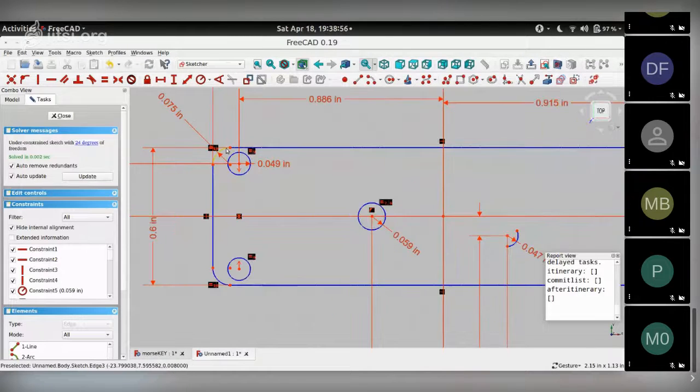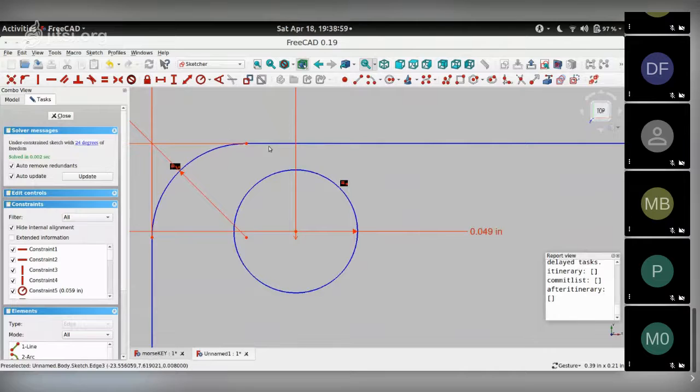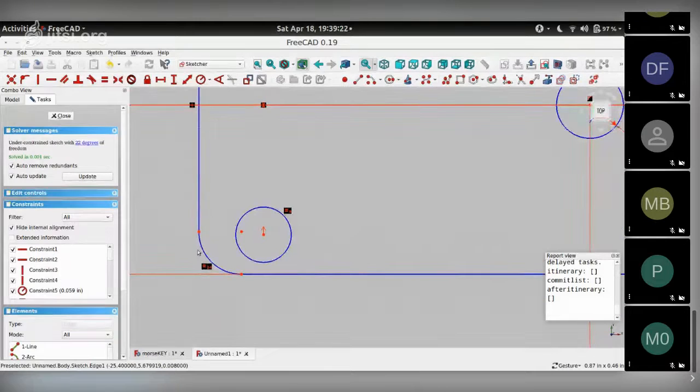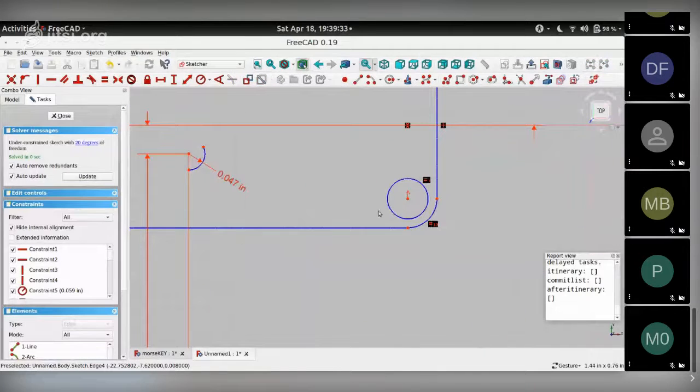The next thing is these corner arcs are tangential to these lines, so we need to fix that constraint. I select the line and the arc, and I choose this tangency constraint. So that's 1 for each end of the arc. So once and twice. Repeat that, and rinse and repeat it 4 times for all the 4 corners. So tangency here. I'm going to go a bit quick now because you kind of get the idea of what I'm trying to achieve over here. Quickly move through the constraints.